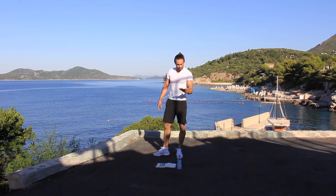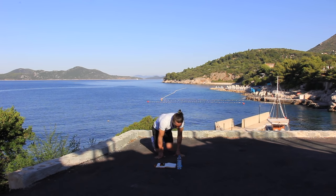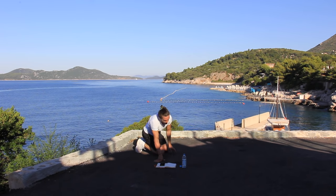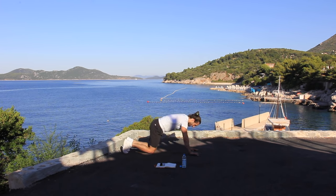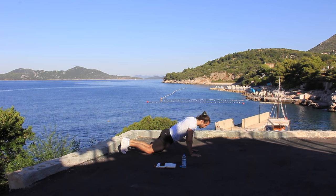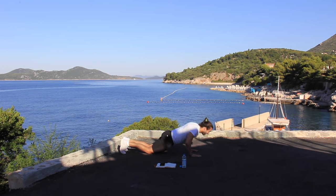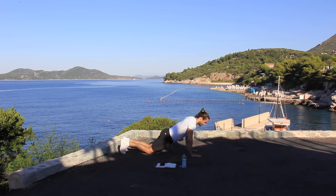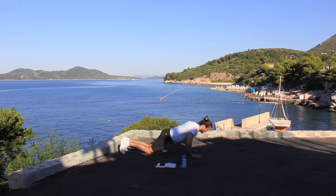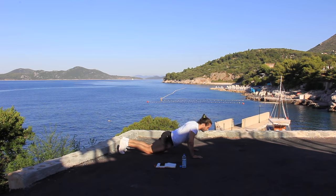Right, press ups. So, third set of press ups. Right, down, up. Keep your abs tight, bring everything forward, press up. Good. Well done, we're halfway, keep pushing. You can go wider if you want to try your hand position a bit differently. Then do narrow ones and wide, mix it up a little bit.